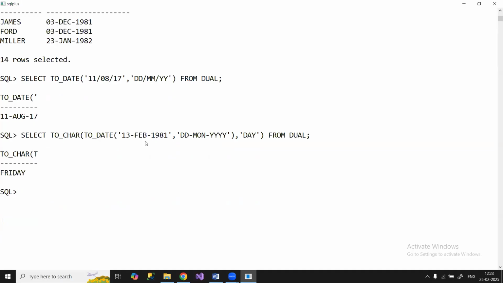It is Friday. When this is used is if you want to know on which day you were born, then you can give it like this. When you give your date of birth, based on it, it will tell you on which day you were born. Like this, you can identify. We are using two functions. TO_DATE is converting this string to date format, DD-MON-YY. From that, we are taking the day, like which day it is, using TO_CHAR.